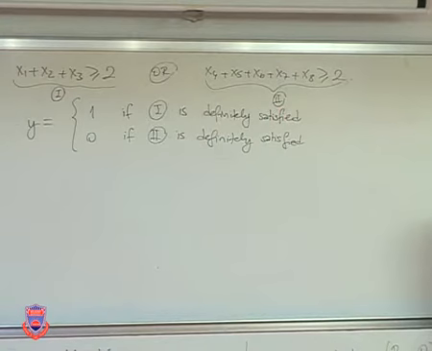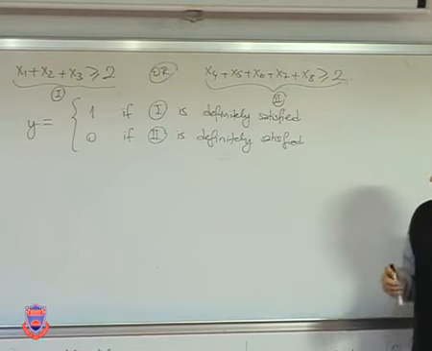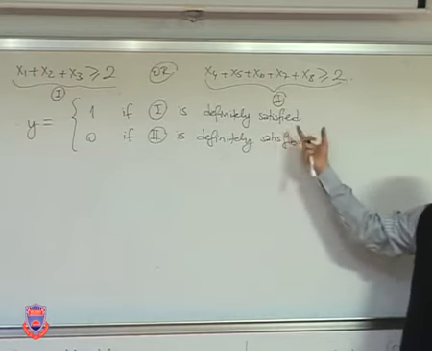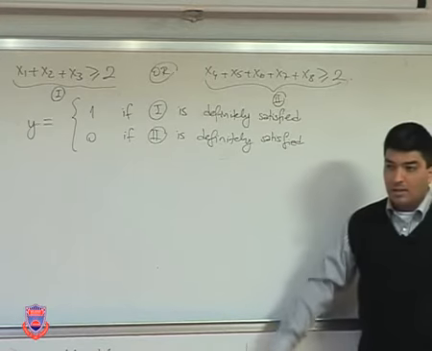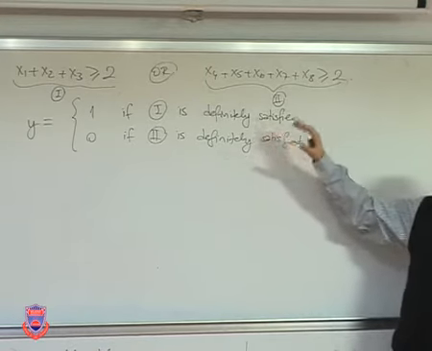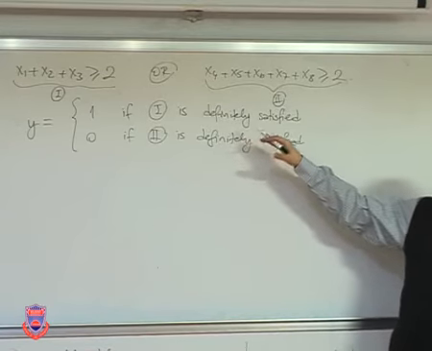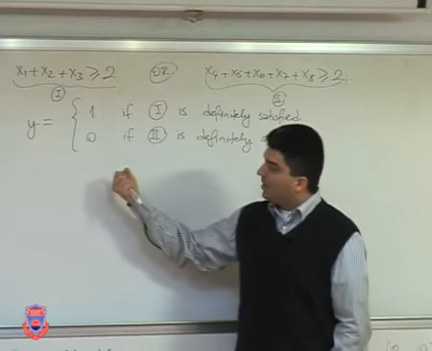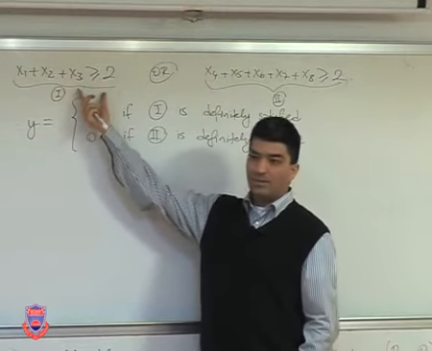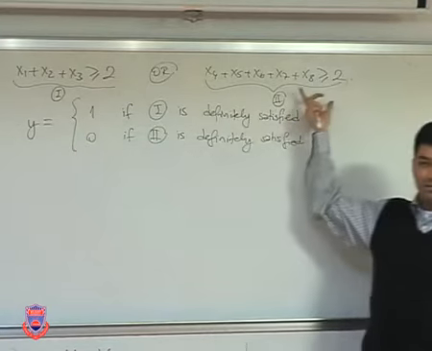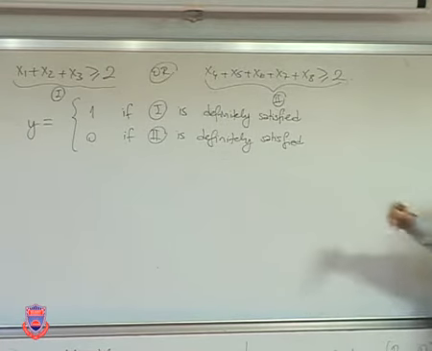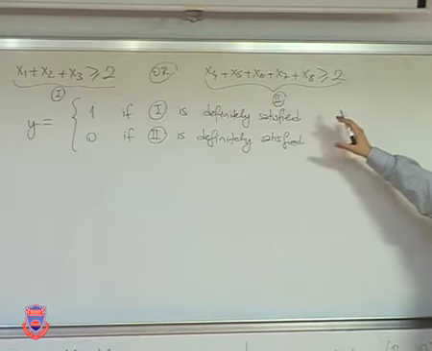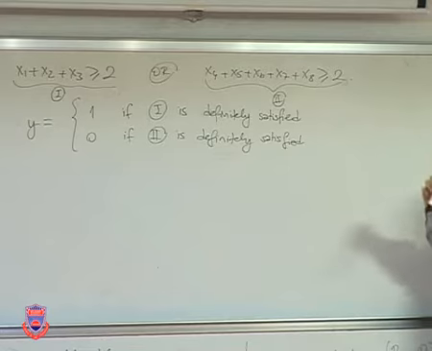Now the question is the following, of course. There's one thing you have to be careful about when you formulate a problem. Whenever you define your variable this way, y is equal to 1 if something happens and y is equal to 0 if something else happens, your model has no idea what the xj's and what y are. So you need to tell your model the relationship between the xj's and y. In other words, we want to write constraints so that if y is equal to 1, then this will be satisfied, and if y is equal to 0, then this will be satisfied. Despite the fact that you define your decision variables this way, your model has no idea about what y means.